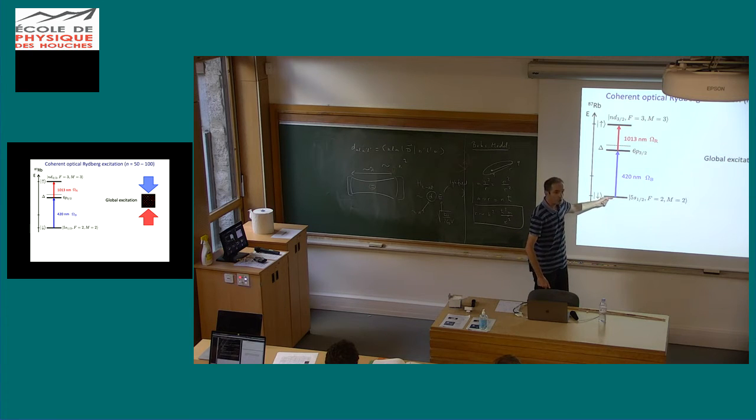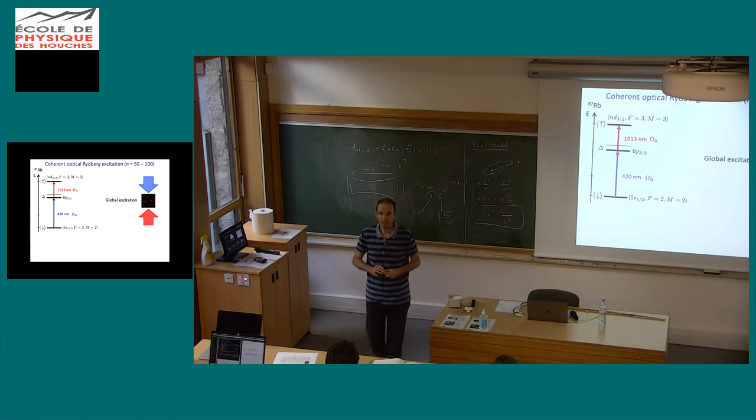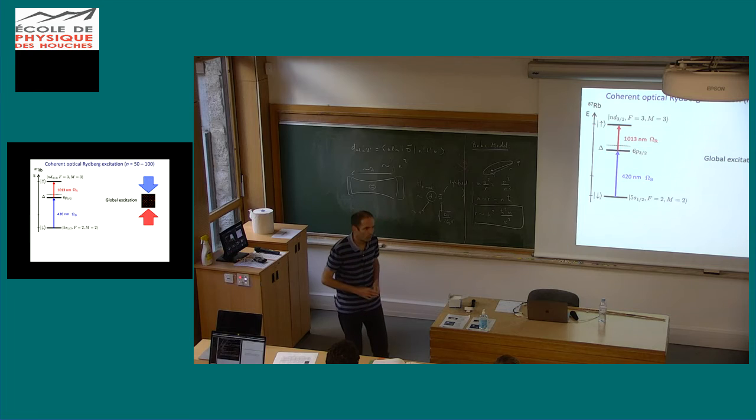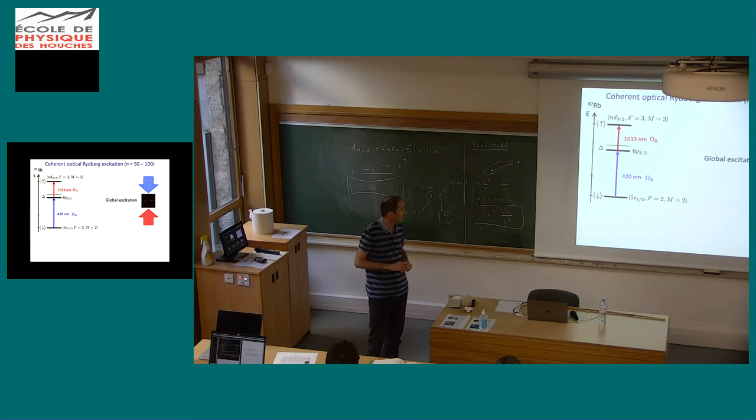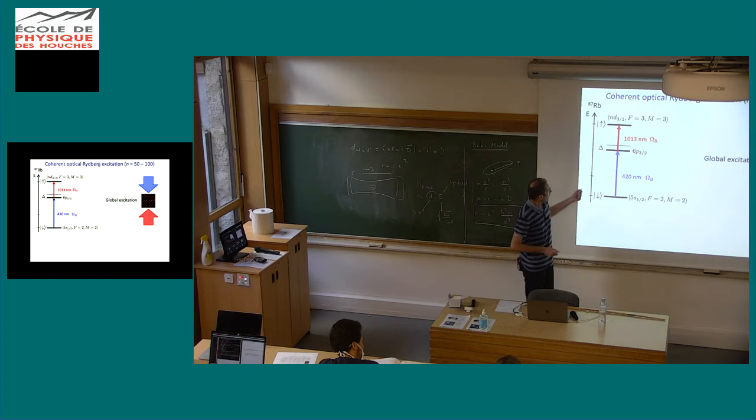Unfortunately, the transition going from the ground to a typical Rydberg state is in the UV. This is around 300 nanometers for rubidium. It's even more UV for other atoms. So it's a bit impractical from the point of view of lasers. It's hard to get very powerful lasers, and they get very easily absorbed by glass, by windows, and so on. But still, the idea to do this excitation is to use what is called a two-photon excitation. So you go through an intermediate state.